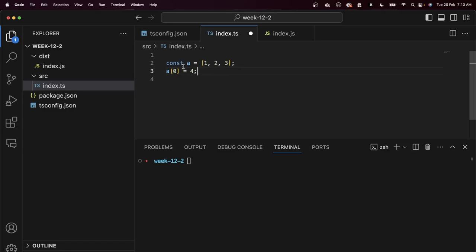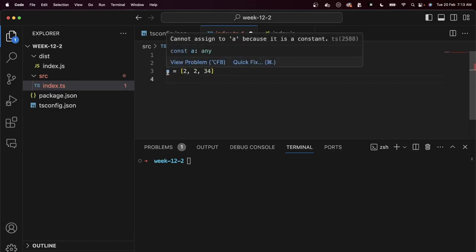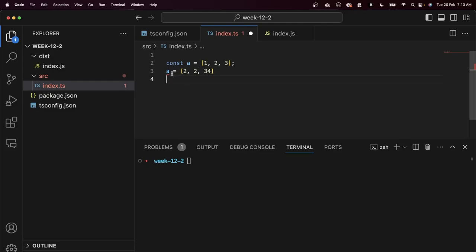The reason is you can always update internal values of an array. You are not changing the reference of a. a is still the same. You were able to add values to it. You can push values to it. You can change the values in it. You are not changing a. You are changing the values inside a, which is why you can. This is a very bad way to explain it. It's basically you're not changing the reference. I'm not doing this, a equal to 234. If I do this, is when TypeScript begins to complain that, yes, you're trying to change the value of a, but if you try to change a value inside a, TypeScript won't complain about that, or even JavaScript. That you can do both for an array and for an object.